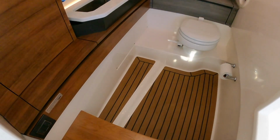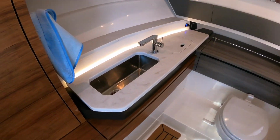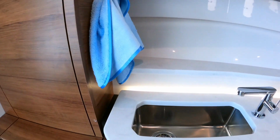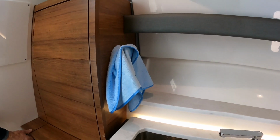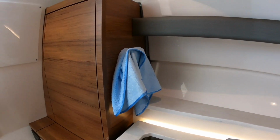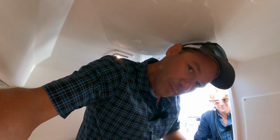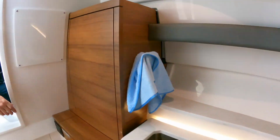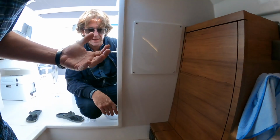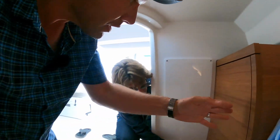Let's get in here. Okay, so teak stair, and then we have the simulated teak. All right, so I'm 6'4", 6'4.5", and what do you say this is? This is probably good for someone who's more like 5'8", 5'9", as far as standing. But I mean, if I'm using this, it's doable. It's definitely a day boat. No, I'm not picking on it. I'm just trying to give perspective. See, here I am, and I'm good with it.